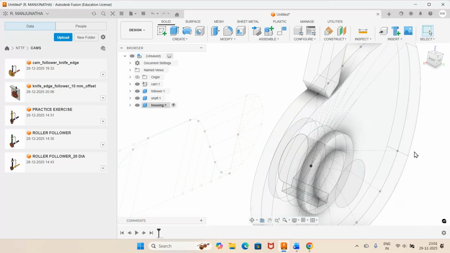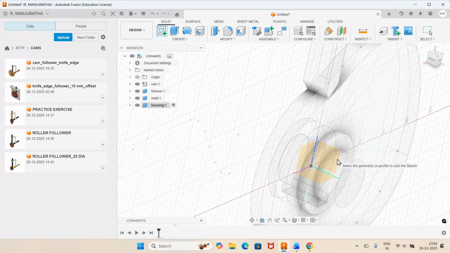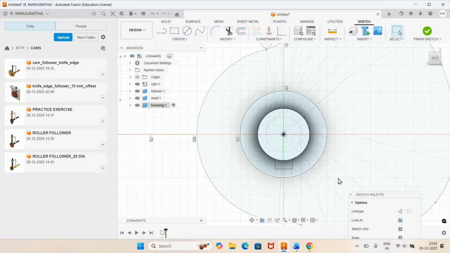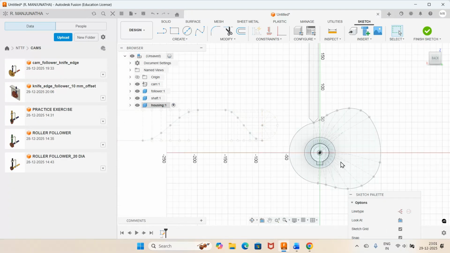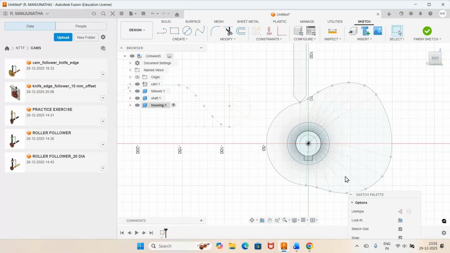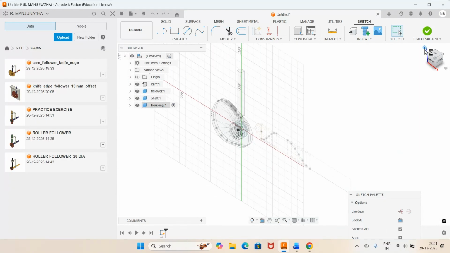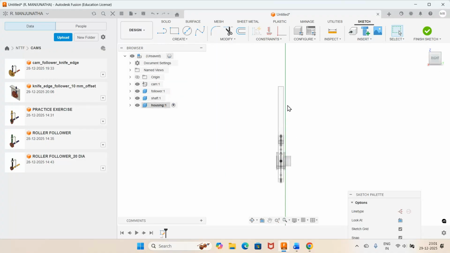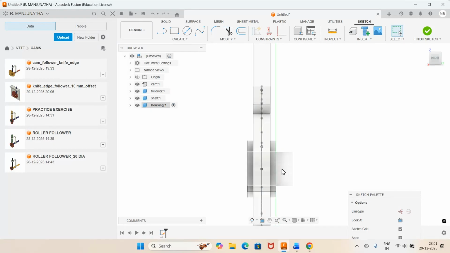Activate that now. Now you'll go for sketch. Click on this particular profile now. Okay. Now we have this point. I want to create the housing of this. If you go to 3D and go to rotate, check where that plane is. That plane is on that side, where exactly that keyway ends.